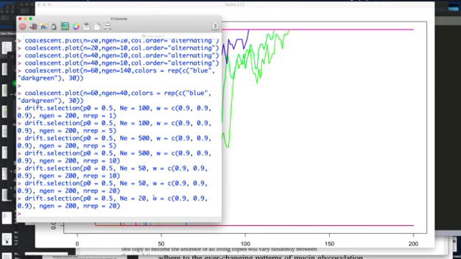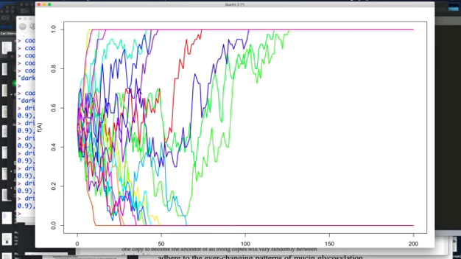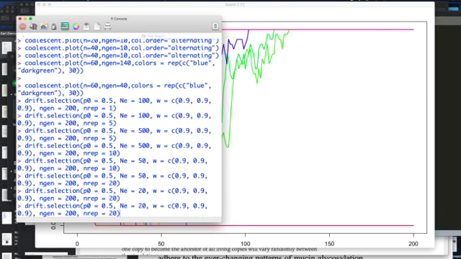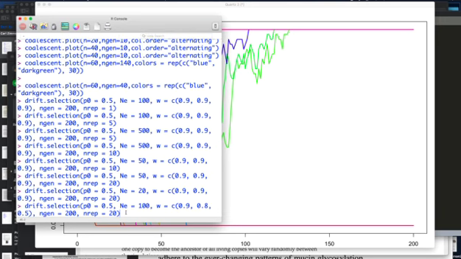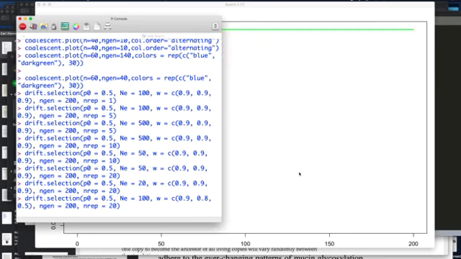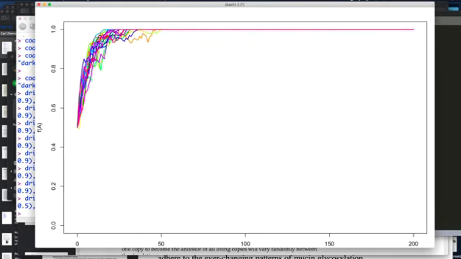Now, if we start introducing differential fitness for the different haplotypes, we'll start to see more repeatable evolutionary trajectories in these different simulations. So in this case, it looks like it's close to 50-50 on which allele went to fixation. But if we introduce differential survival and reproduction that is non-random with respect to the genotype, so let's say we make this 0.8, so it has a lower relative fitness, and this 0.5, so it has an even lower relative fitness, everything very quickly goes to fixation for big A.